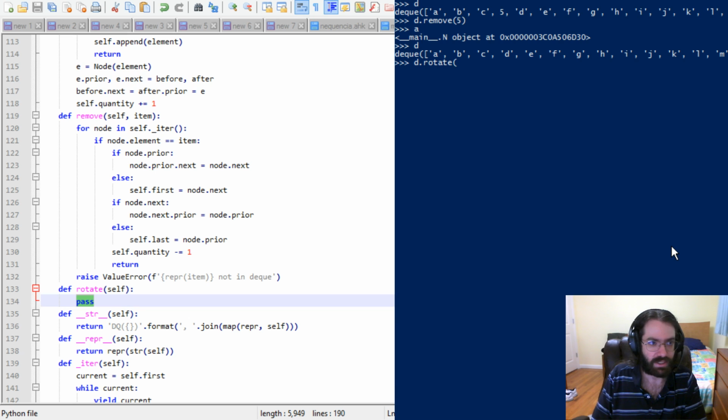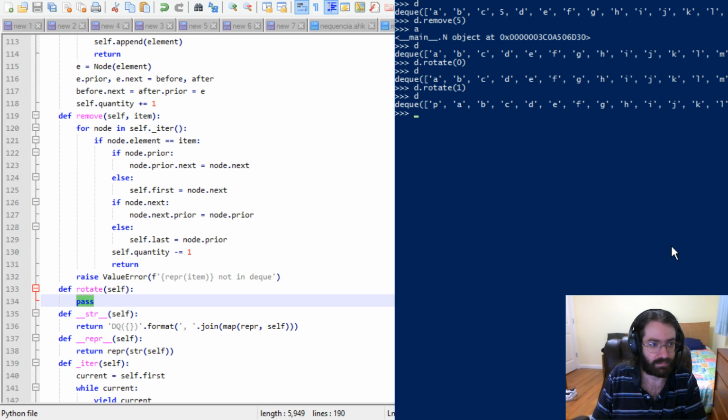D dot rotate 0. It's the same. D dot rotate 1. What is it now? The P went from the end to the beginning before the A. Okay. Minus 1. And now we're back.